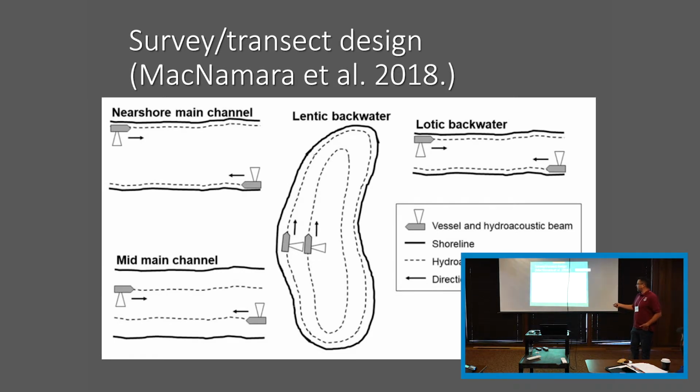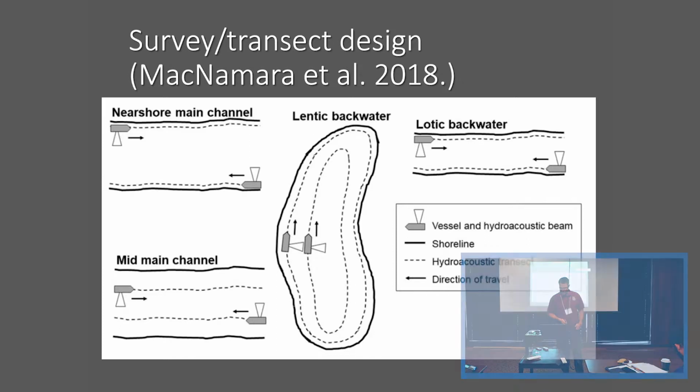In some of our backwater areas, we do very similar things, trying to make sure that we're not overlapping and getting multiple overlapping beams. Again, all of this would change based on the depth of the system and things like that. And things like tributaries, we're also able to do the outward-looking type of transects, but we usually only need to do one set of transects because we would be overlapping beams if we did another transect anyway.